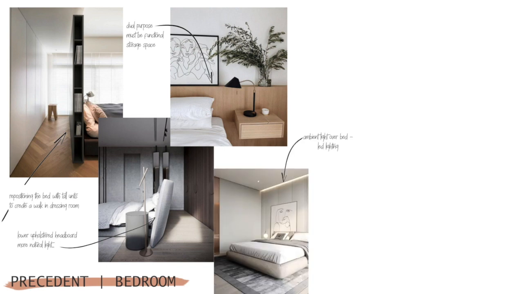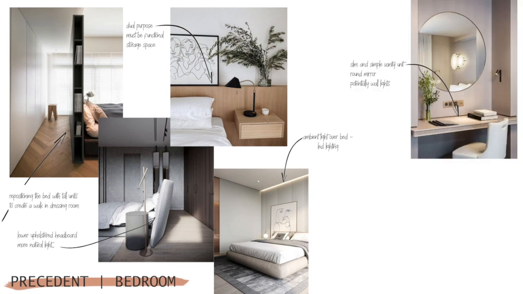And I also just love this image because of the LED lighting, just creating that ambient lighting just before you go to bed. I think it's just such a beautiful and sexy detail in a bedroom. So you'll see as we discuss the proposed plan how all of this kind of happened spatially. And then, of course, I had to have a vanity, have to do my makeup somewhere. So I thought that this place would be very simple.